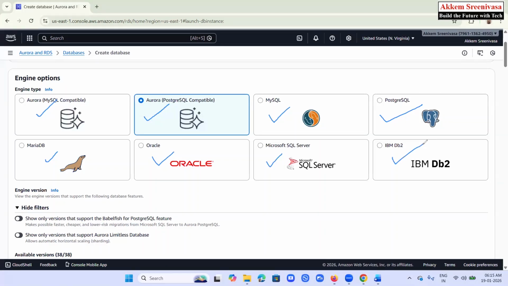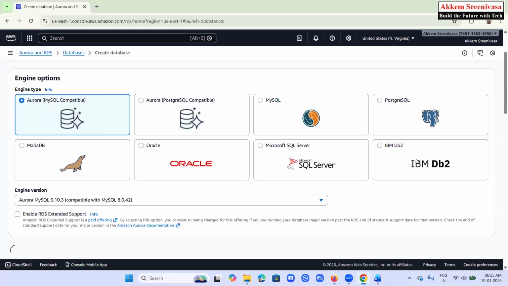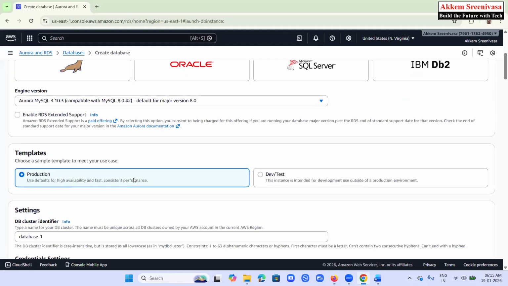I want to create a MySQL database, so here I am creating an Aurora MySQL compatible database. You can select whichever database you want to create. I am selecting Aurora MySQL compatible. Here it shows the latest version of Aurora MySQL compatible.